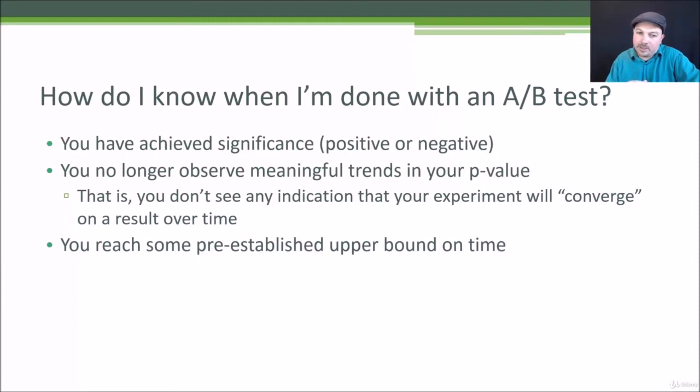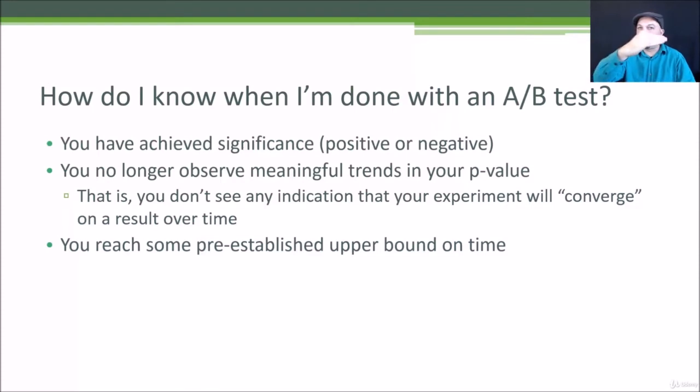But the other thing that might happen is it's just not converging at all. And if you're not seeing any trends over time in the p-value, it's probably a good sign that you're not going to see this converge anytime soon, that it's just not going to have enough of an impact on behavior to even be measurable no matter how long you run it. So what you want to do is every day plot on a graph for a given experiment the p-value, the t-statistic, whatever you're using to measure the success of this experiment. And if you're seeing something that looks promising, you will see that p-value start to come down over time. So the more data it gets, the more significant your results should be getting.